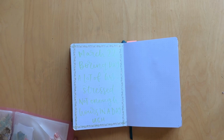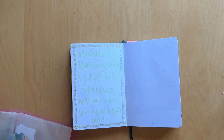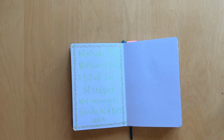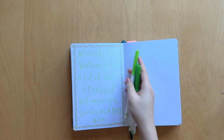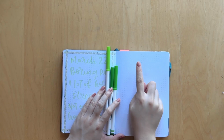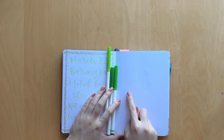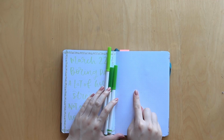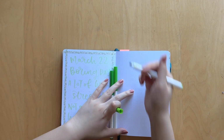But honestly, I'm not really seeing anything that would fit this too well. So we're just going to do some hand lettering. Now, I do need my markers. Let me grab that. And the cover of the book is very green, so we're just going to do different shades of green. 1, 2, 3. We'll do these 3. And it's nice that this side is also green. But the quote I want is, "This is my choice, you and me together." That's kind of short. We're just gonna wing it.